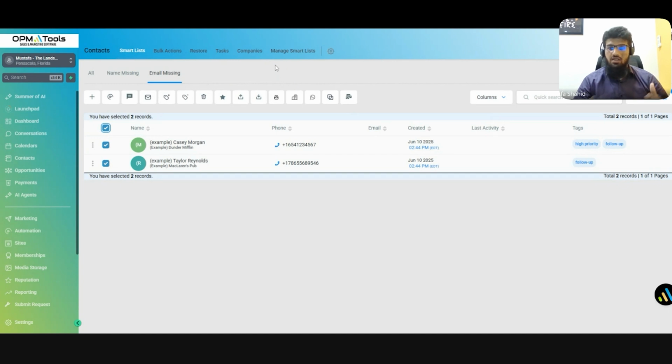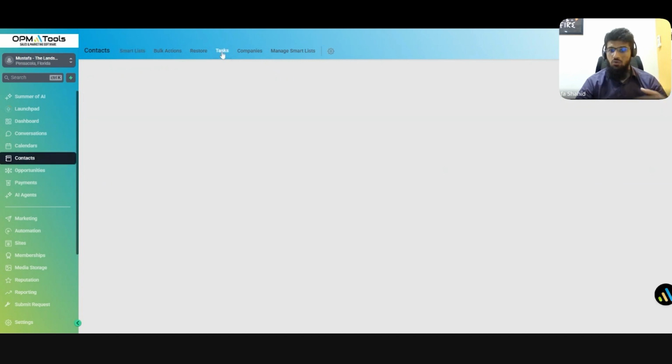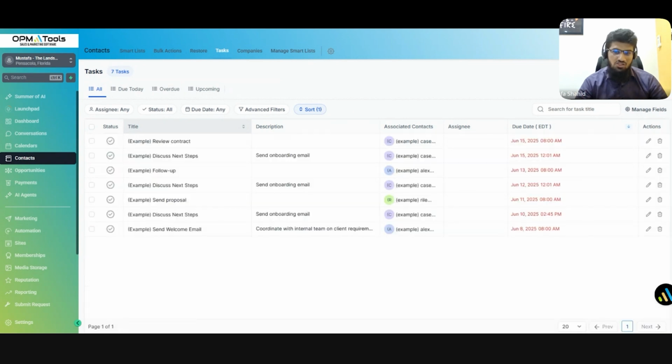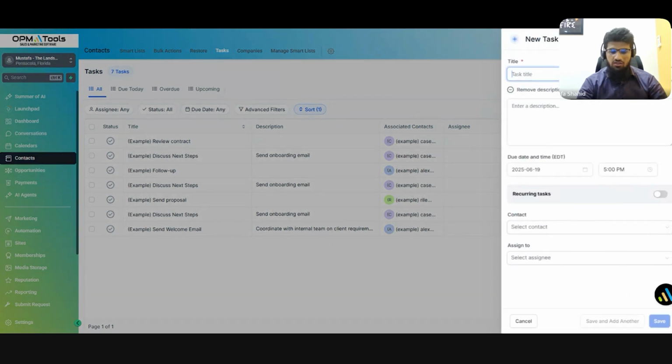The next thing that an employer or a business owner should really look into is something that's called task. Now, I think it's self-explanatory what tasks are, but you can give tasks to your existing employees, and all you need to do is go to the task within the contacts page, click on add a task, give it a title like call on power.